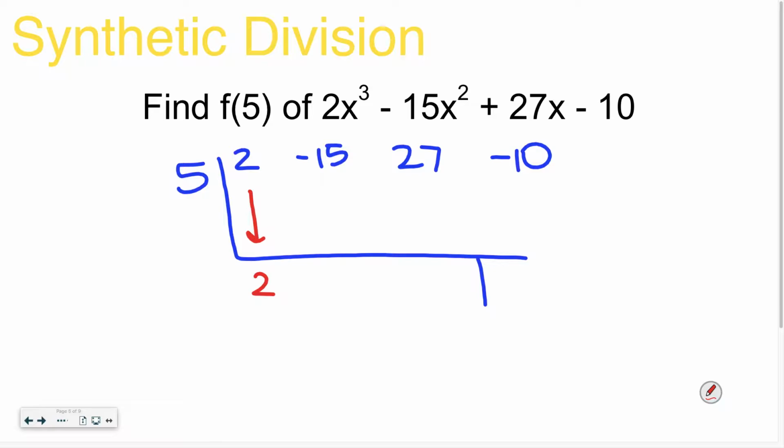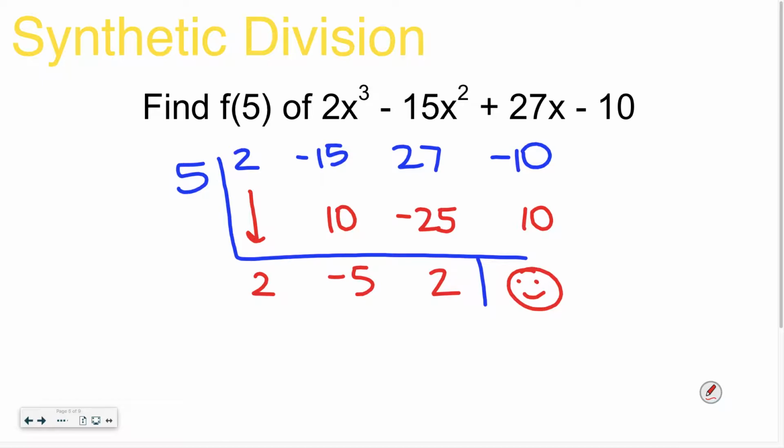Caden, what'd you get? For the remainder, 5. You got a remainder of 5. Okay, so you took 2 times 5 to be 10. Add these to get... Take the 5, okay, -5 times 5, -25. Add to get 2. And then 2 times 5 is 10. I put smiling faces in my zeros. We got a remainder of 0.